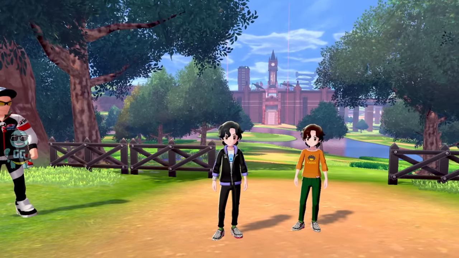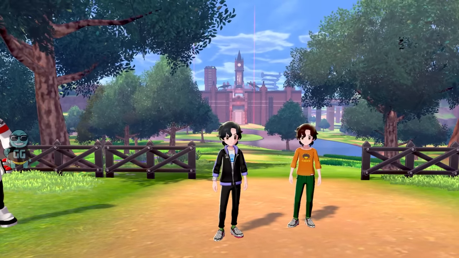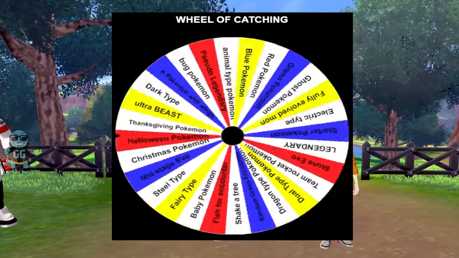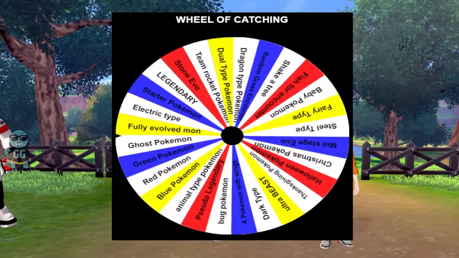All right, guys, let's do this. Chilln is still standing here next to me. He doesn't hear me, though. Let's go ahead and get the wheel up, and I'm clicking it a few times. Let's see what this first encounter is. Why don't you give me a legendary encounter right off the jump, please?